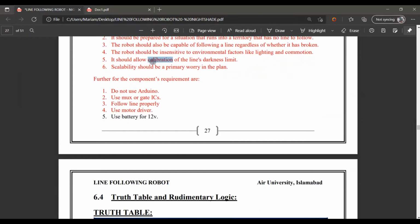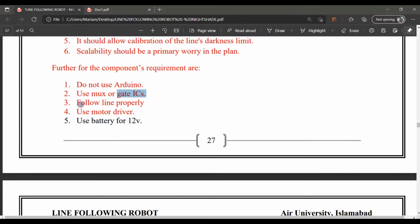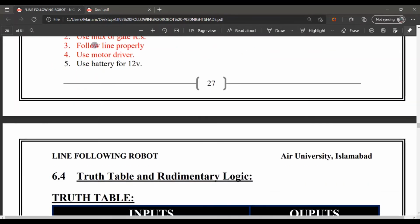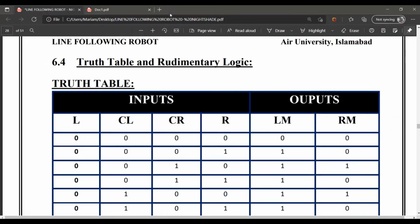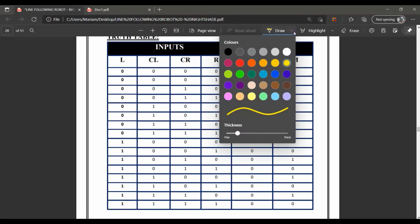Onward, for our project, we don't use Arduino, we use the muxes and the gate ICs. Mux is the 74151 and the gate is a NOT gate 7404. Further, we use a motor drive module L298 and a battery of 12 volt lithium ion batteries. Further, this is the table on which our whole circuit works.